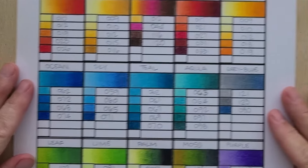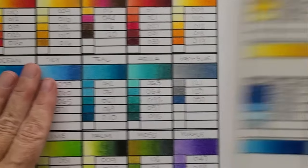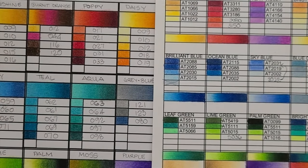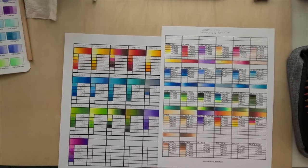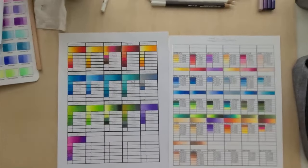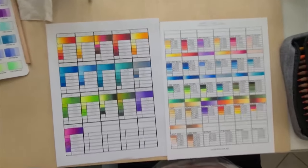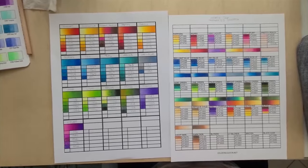All right, so this is the same colors that I have been doing. I'm gonna move my thing back out. Oops, I am testing the boundaries of my stand here.